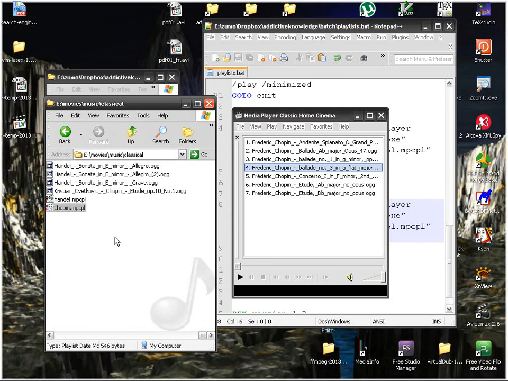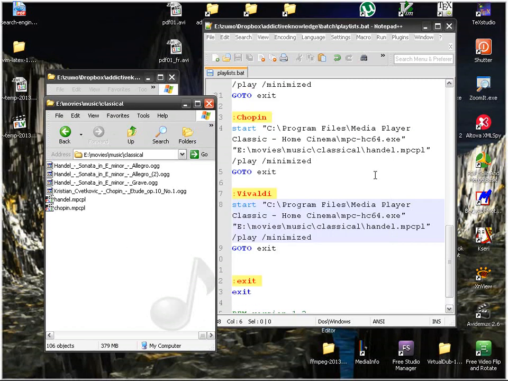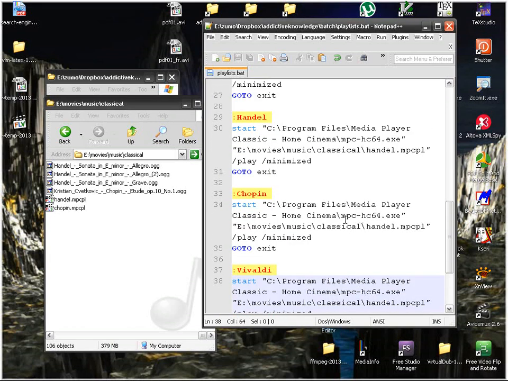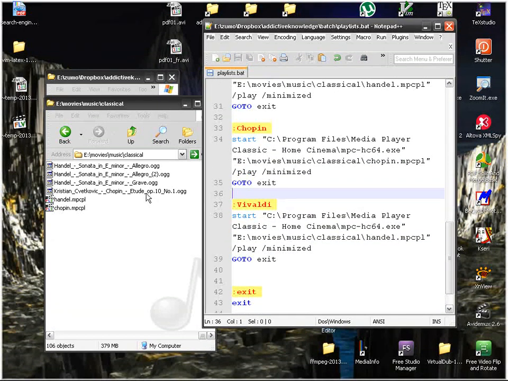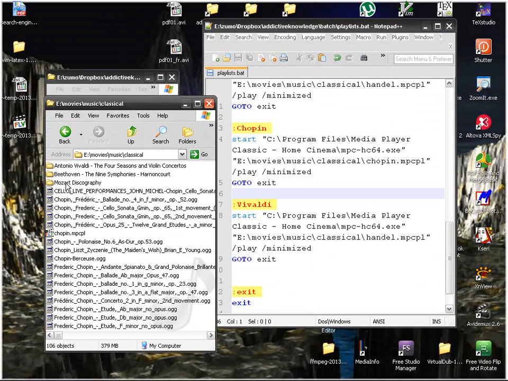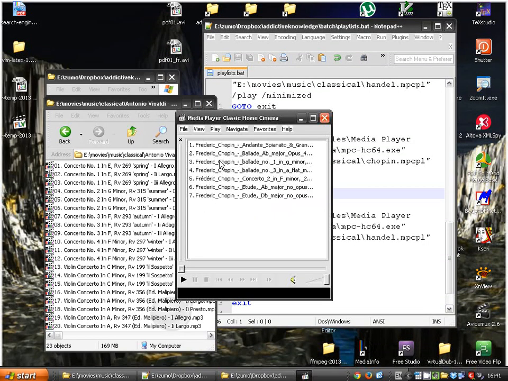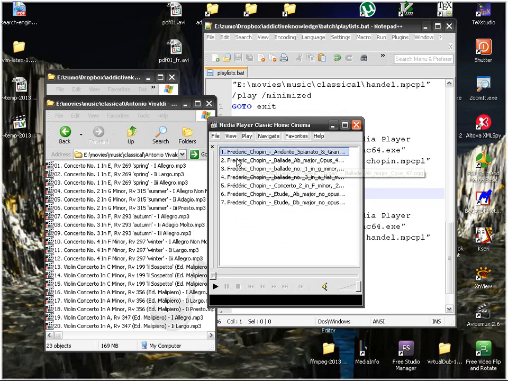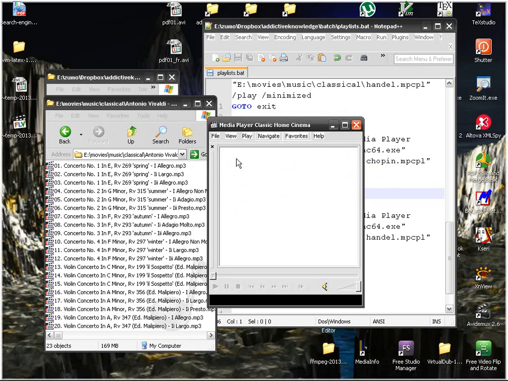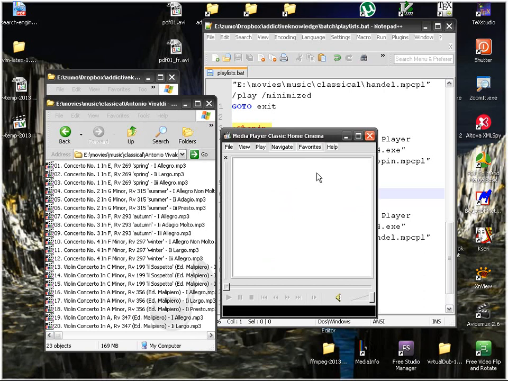There it is. Okay, and then I've got Vivaldi, so Vivaldi, Media Player Classic. Obviously you only need to create your playlist once and then just modify the batch file.